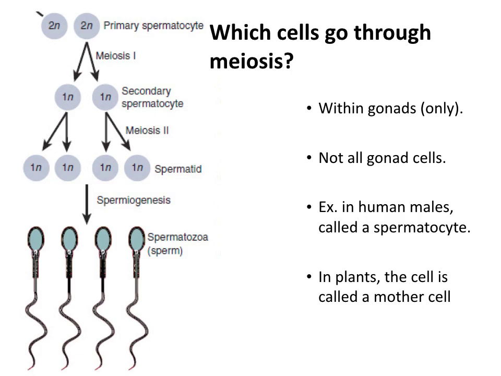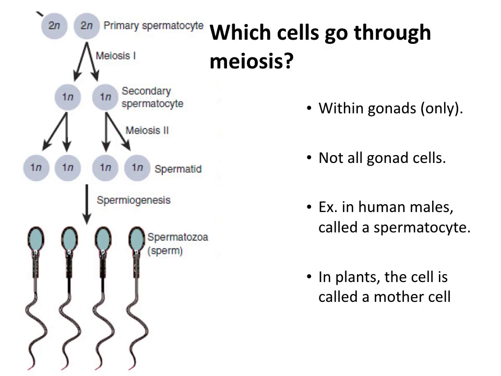So I think most people recognize that meiosis is only happening within the gonads. Right? But when you get within the gonads, not all cells are going to all of a sudden undergo meiosis. So some cells within the gonads do not go through meiosis at all. However, within the gonad in human males, there's a cell that's called the spermatocyte. And the spermatocyte is a diploid cell. It'll go through meiosis 1, and you can see on the diagram that it produces something called the secondary spermatocyte from meiosis 1. And then after meiosis 2, it makes something called a spermatid.